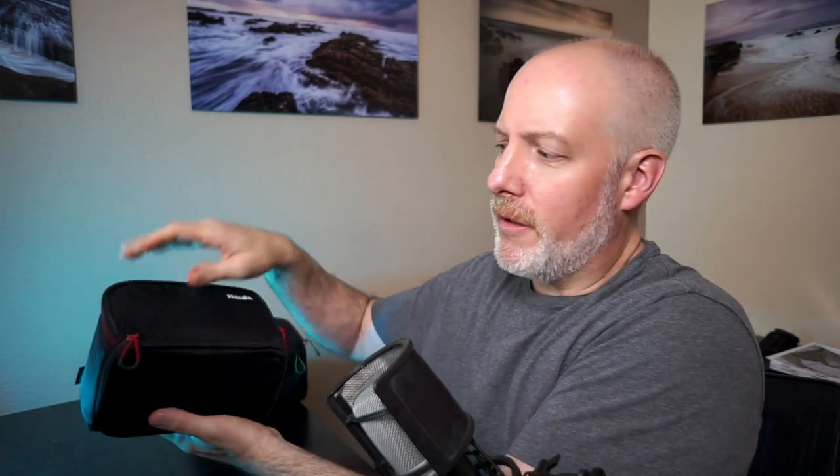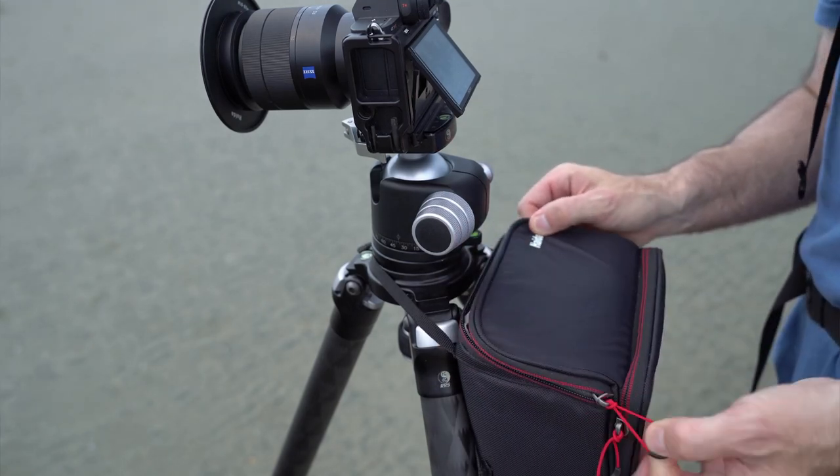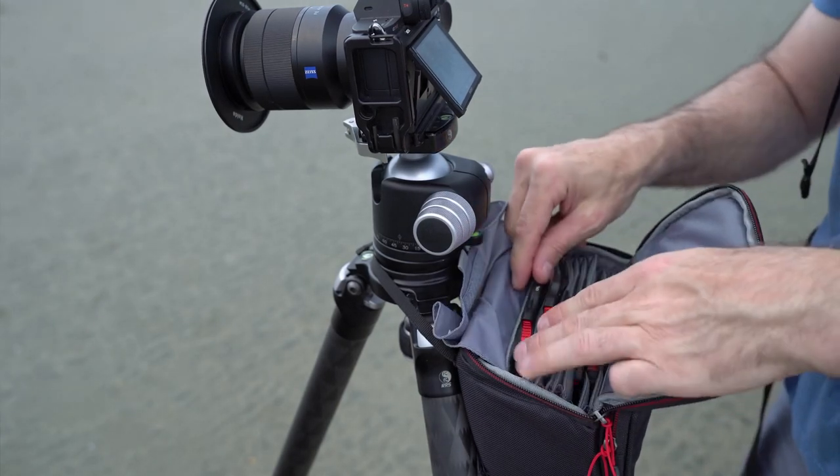Even size-wise, they're very similar. Looking at my desk, it kind of looks like the Filter Hive is a little smaller than the Haida. I think for the outer footprint that's fair, but I can actually take the inner sleeves and exchange them between both bags. I've taken the inner sleeve, which has a bunch of my larger Haida filters in it, and I can put it inside the Mindshift. So size-wise, there's not too much of a difference there. The one difference I will point out in size and form factor is the Haida's front zipper pouch. This is pretty large and it sticks out a bit, compared to the very slim, hidden pouch from the Mindshift Filter Hive.